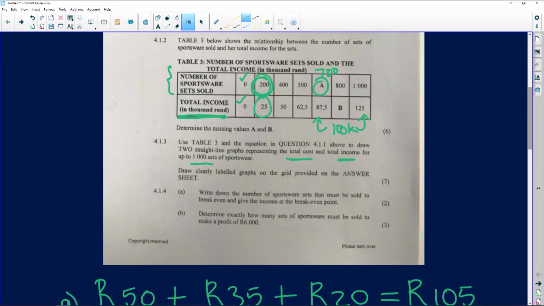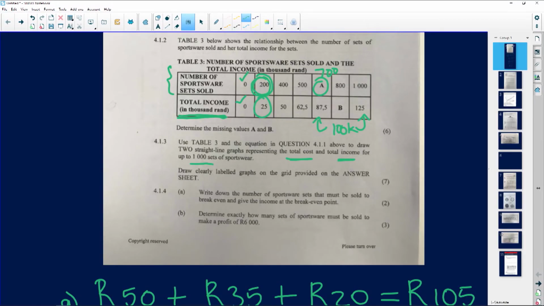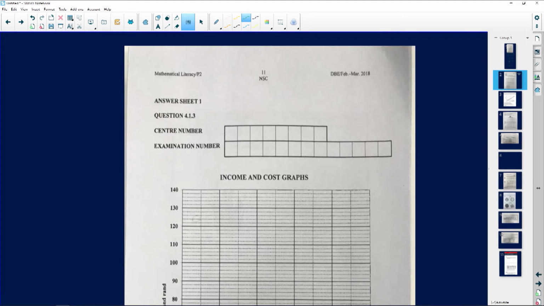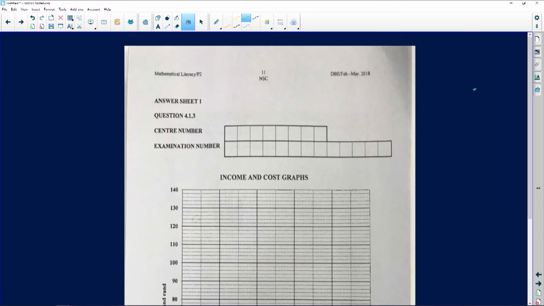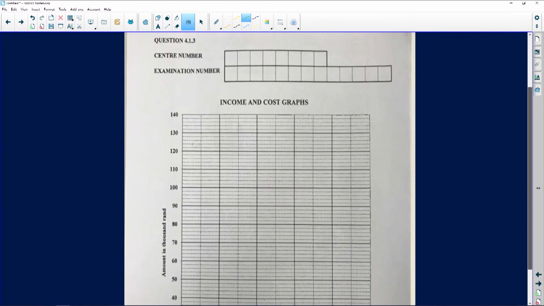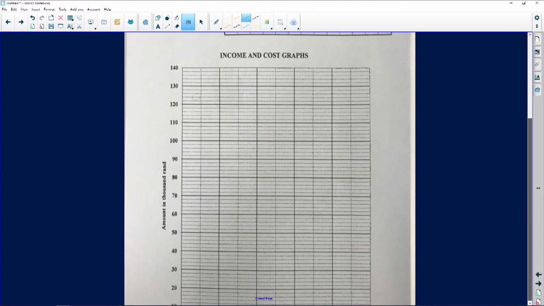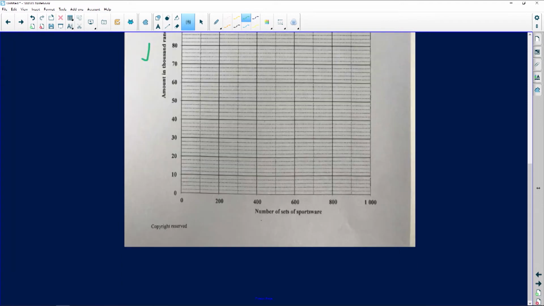So in this particular one, we are fortunate because they have given us everything. This was a really great question because they've given us everything. So if they had not given us all of the stuff that we are looking at, we would definitely get a mark for giving that axis over there and that axis over there, and we would definitely get a mark for that as well. And if you look at the scales, it's 0, 200, 400, 600, 800, and 1000. That represents our independent axis.